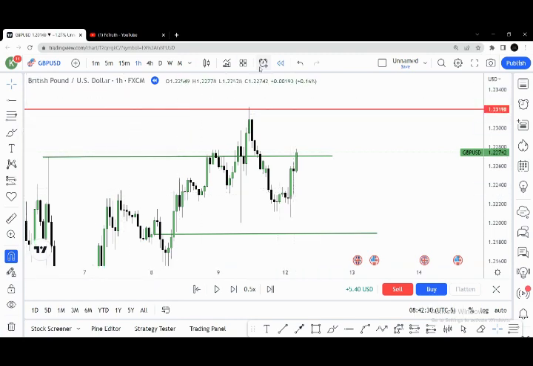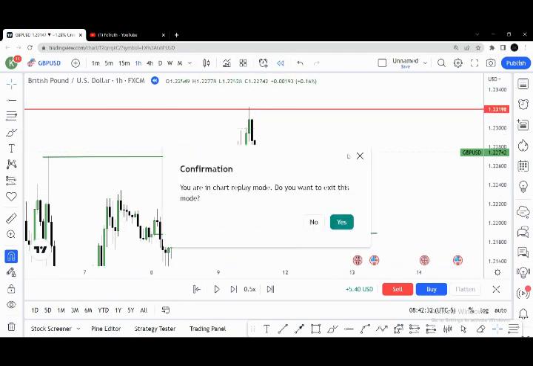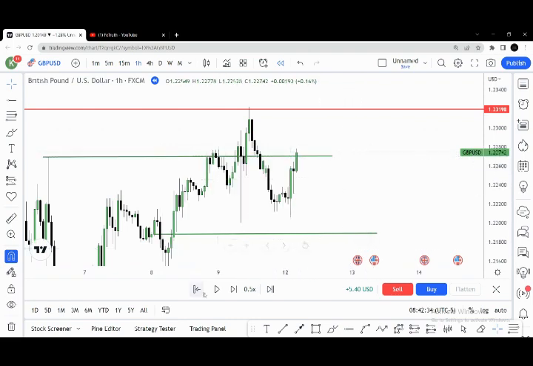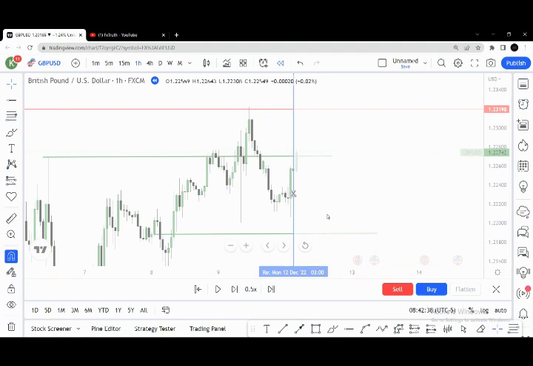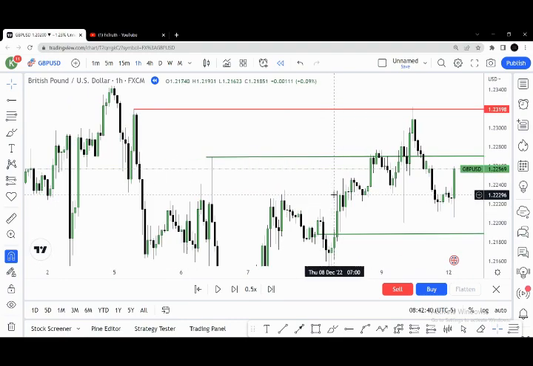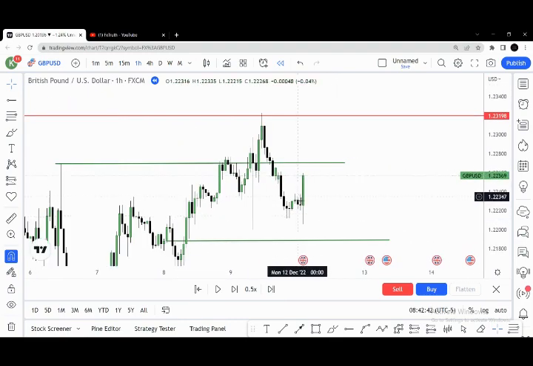So let me actually clean that off to show you how I would have traded this area right here if it was real time. So we can see this impulse move in price on the London session. What can you see right here? A break of structure. This is the reaction in price. After the engineered liquidity, you can see the reaction in price right there.